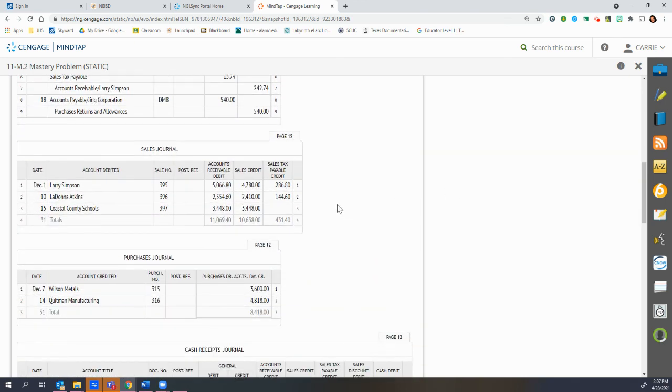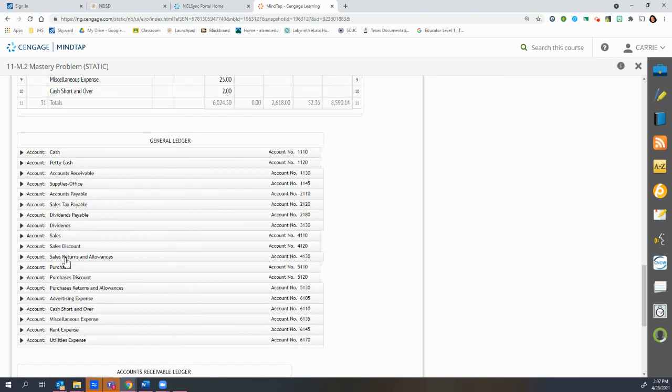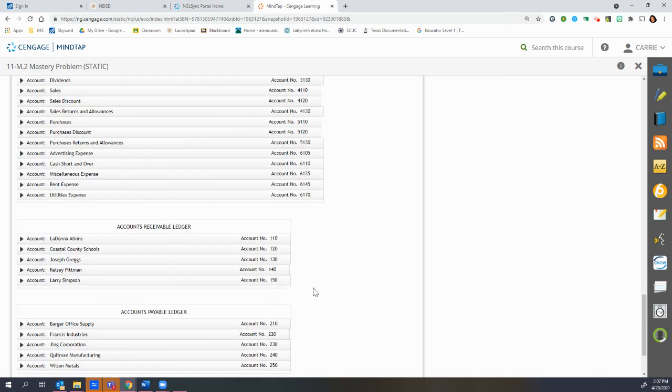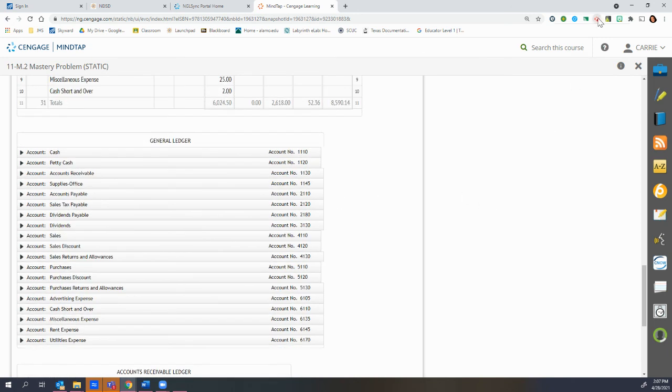Now what we're doing is we're going to take all of this and we're going to post it to the general ledgers and accounts receivable ledgers, but we only have like 5 minutes left. So I'm going to stop there and we're going to come back to it tomorrow. It should be okay and let you leave it. And I'm going to change the due date on this, okay? Because we took the whole class to do those. And like I said, I know it's very long, so that's why we're moving the test to Wednesday.